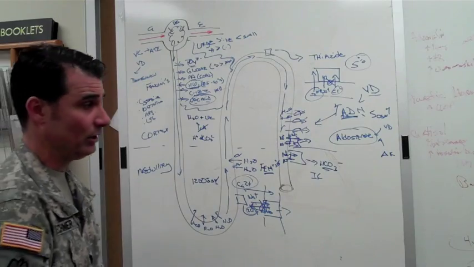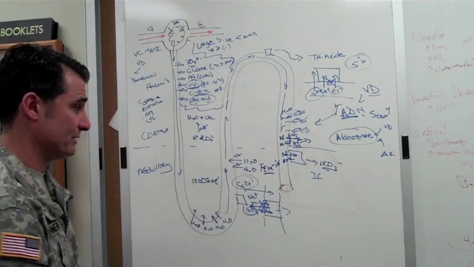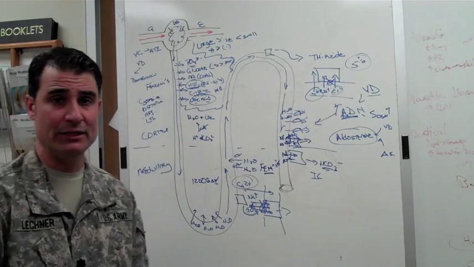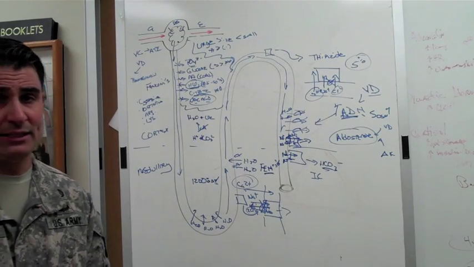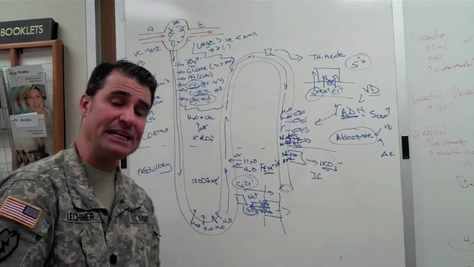That's how you become alkalotic when you're taking a diuretic or if you had Bartter's or Gitelman syndrome. Now if this ENAC channel was turned on completely all the time, that's something known as Liddle syndrome.